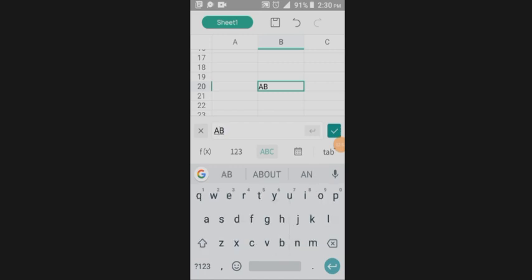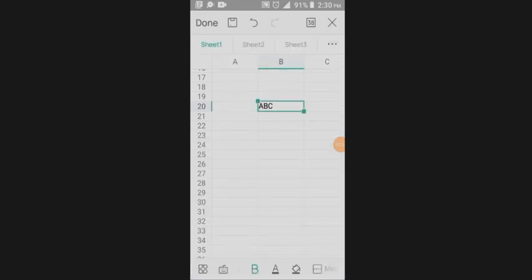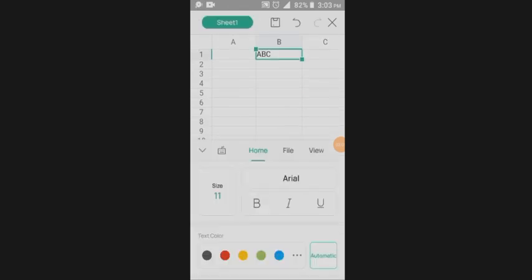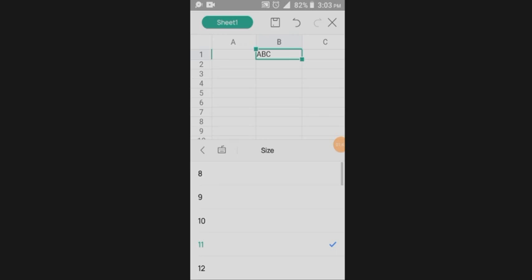So using the test ABC, we would go through all the menus just as it is obtained in the computer version. So here you have the Office button. You have home, file, view and the rest. So in the home tab, you have sizes where you can select different sizes of your text.